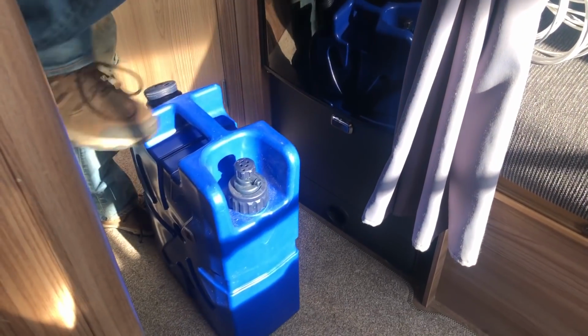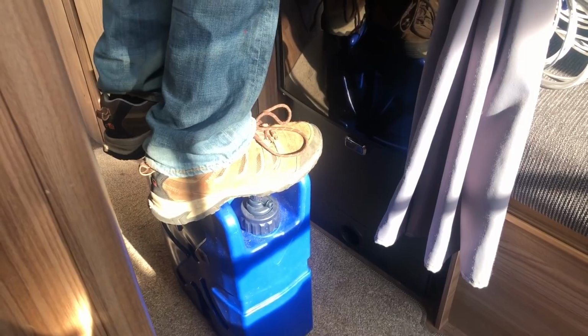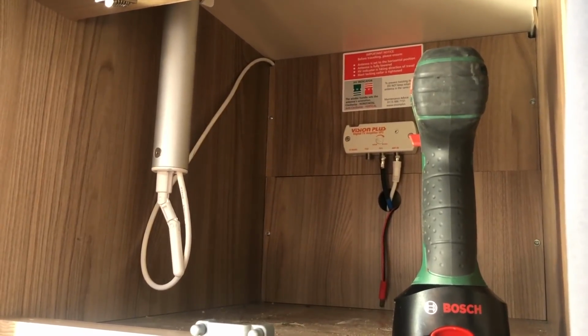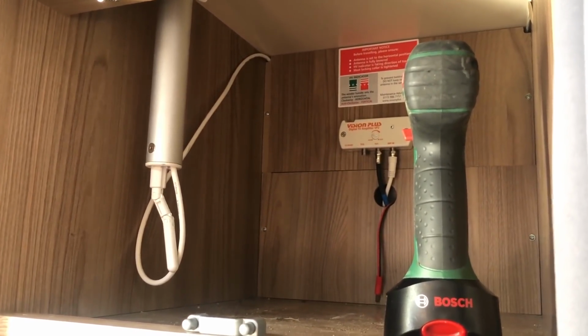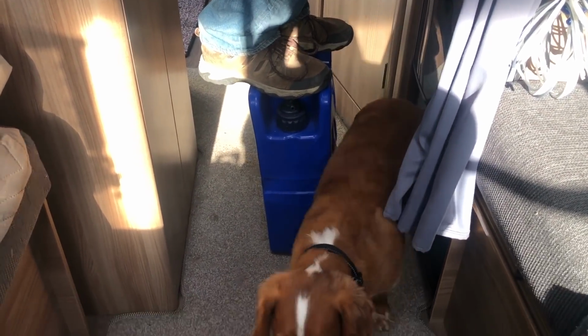What I might do is put it the other way around. Okay, so the first thing I'm going to do is, I would film this, but I really want you to fall off the lifesaver. All right, I will go back to filming what I'm actually supposed to be filming now. Right, go on. So I need to remove that wall, that piece at the back, take that off and see what we can find. And he really is just balancing. The dog's going to push past you.